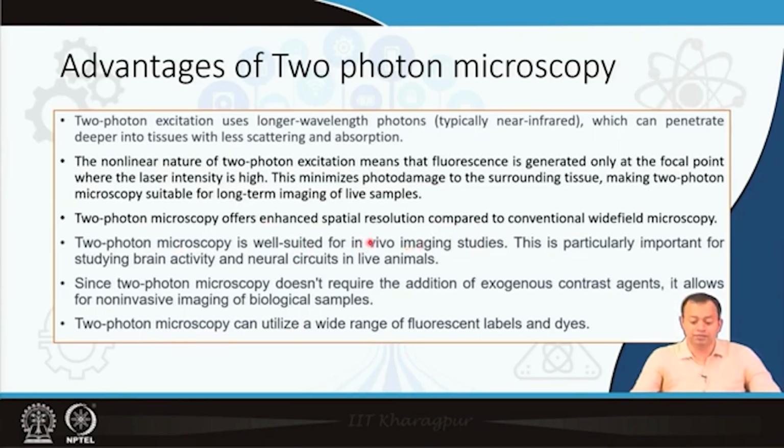In vivo, vitality, this is life. So, in live imaging studies, since 2 photon microscopy does not require the addition of exogenous contrast agent, it allows for non-invasive imaging. So, you can also sometimes go through without fluorophore, but anyway I think using a fluorophore is better. 2 photon microscopy can utilize a wide range of fluorescent labels and dyes.